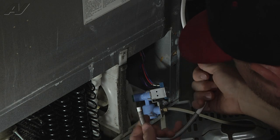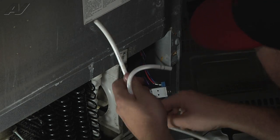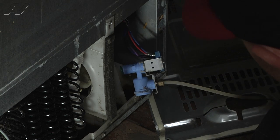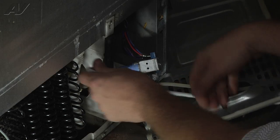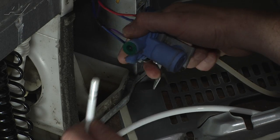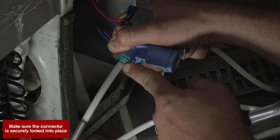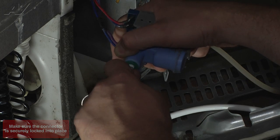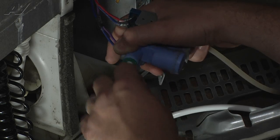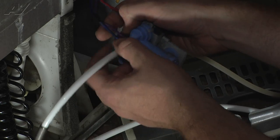We're going to take off the little protector here on the water line and save that for the new one. From where this was broken, we can just get rid of this bottom half of the old water line. We're going to take our new water line and feed it in through our compressor compartment cover, then reinstall our protective sleeve and install the water line back into the inlet valve — just push it in as far as it'll go. It has a couple of black lines on the water tube to show you how far it should be inserted, but you just want to push it in all the way and pull back to confirm it's not coming out. Then we're going to take the little C-clip and reinstall it between the sleeve and the inlet valve.